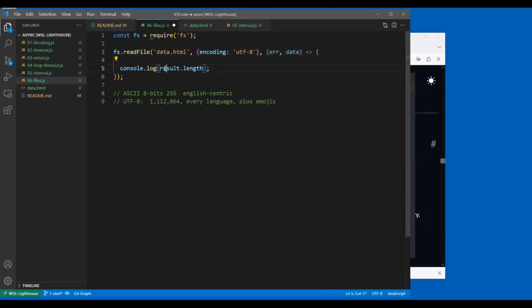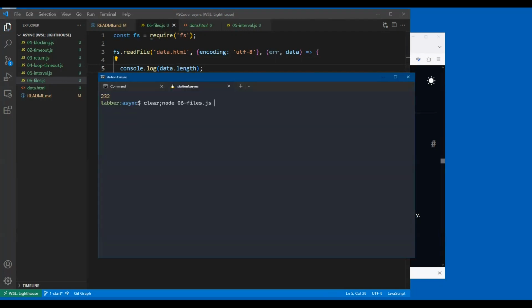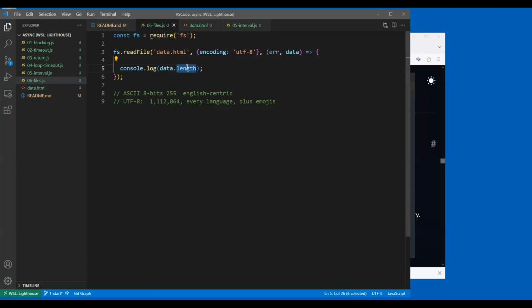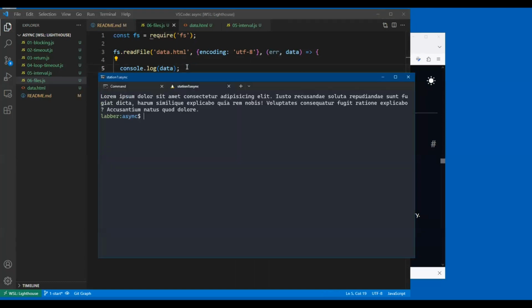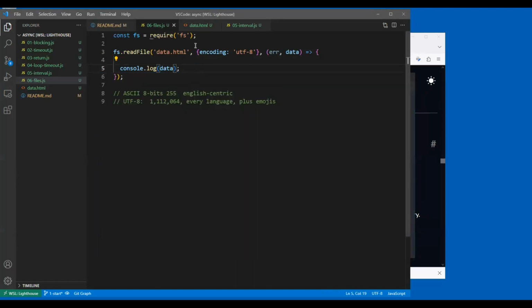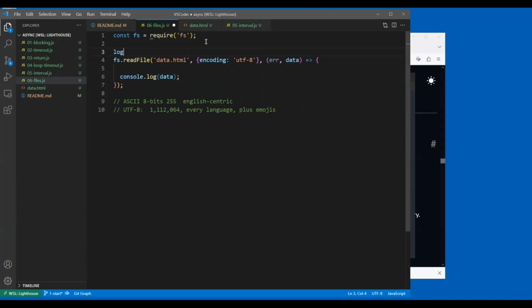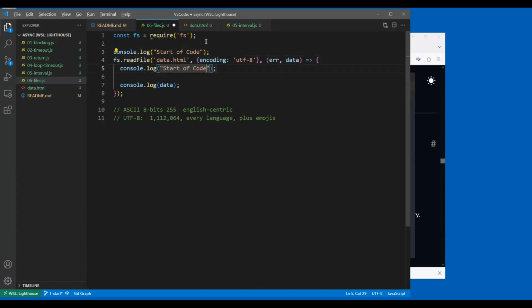Let's take a look. Console log, data dot length. Let's see what happens. Same thing. It's console log data. And it worked. Let's do our usual console log, start of code and end of code.